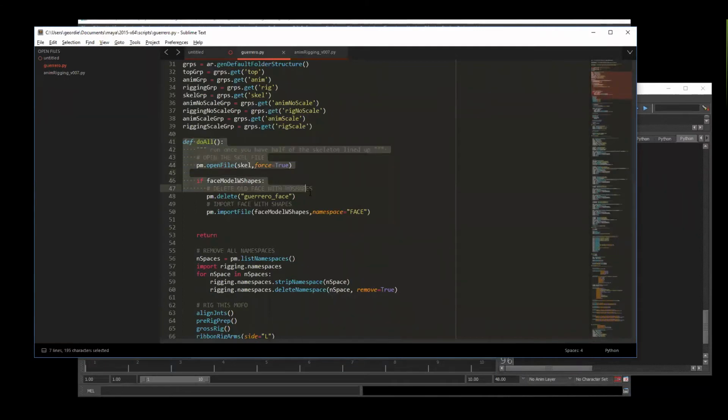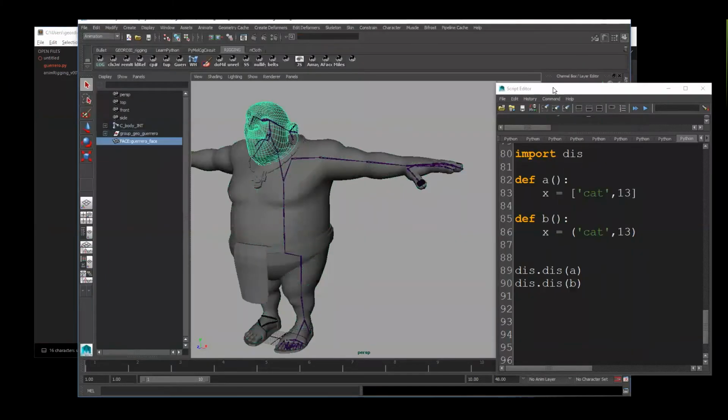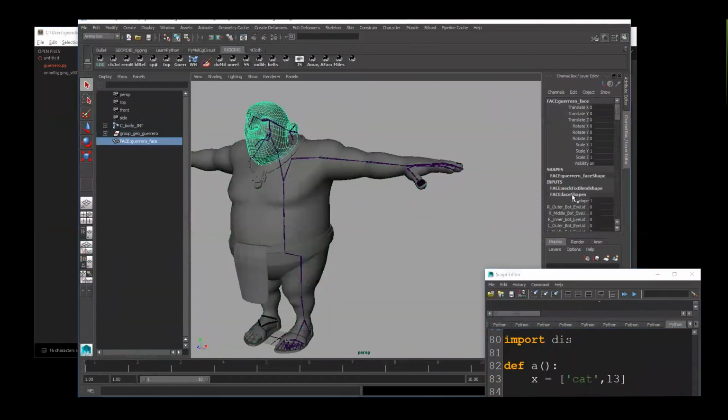What I have here is I'm simply opening the skeleton file, which contains the model, and the model is lined up. So I need to save that file. If the model is changed, I need to make sure the skeleton is placed in there properly. And if there are face shapes, those load in there too. So you can actually see this guy right here. This face gets loaded in and has a ton of different face shapes. Cool.